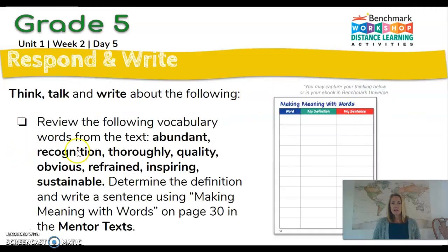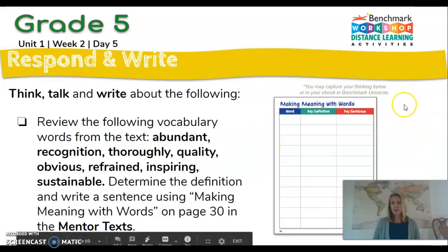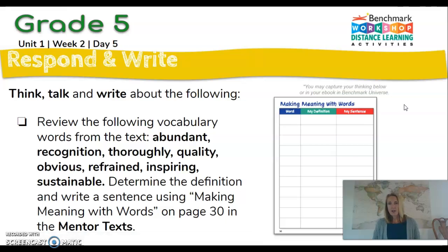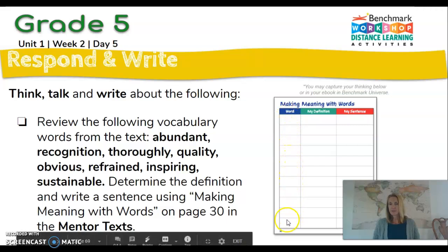The second part of your work today in Reader's Workshop is to work with vocabulary. You might recognize this sheet because we've used it once already. We're going to use this same one and write the words in the left column. You're going to write the definition of the word in the middle, and then you will use the word in a sentence.